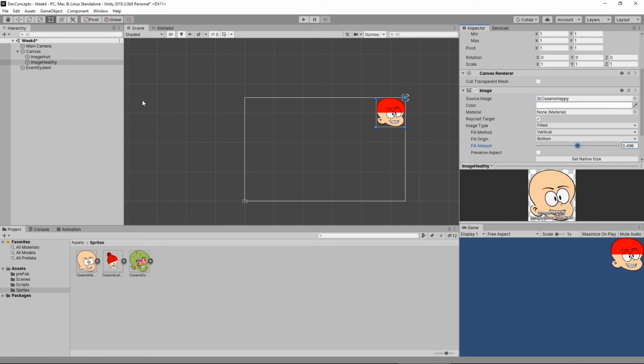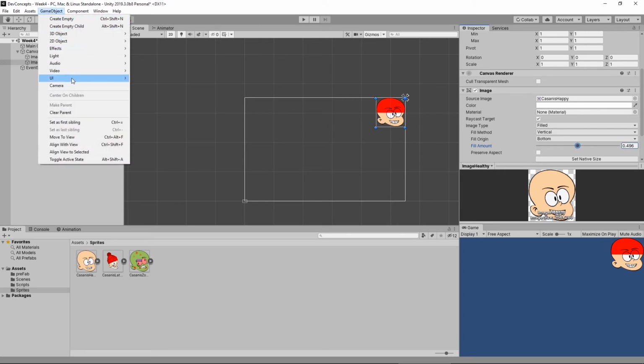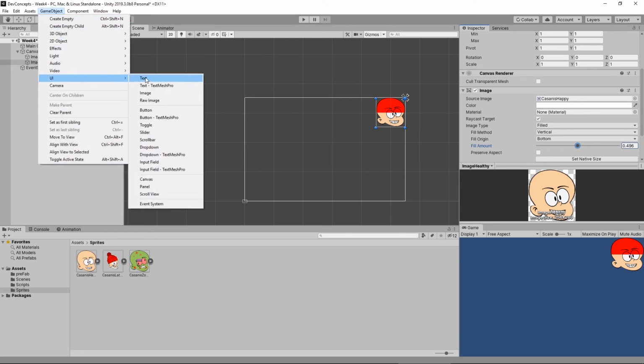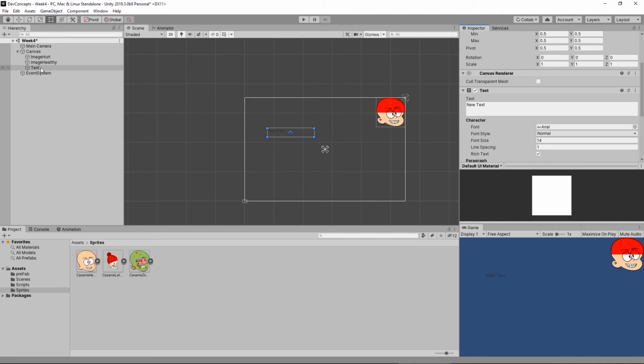Okay, guys, so let's add a text asset to our scene. I'm going to go to Game Objects, I'm going to go to UI, and I'm going to go to Text. When I click text, I automatically add the text into the screen. And you can see now that it's been added sequentially. It is now going to be rendered on top of everything else that is currently here.